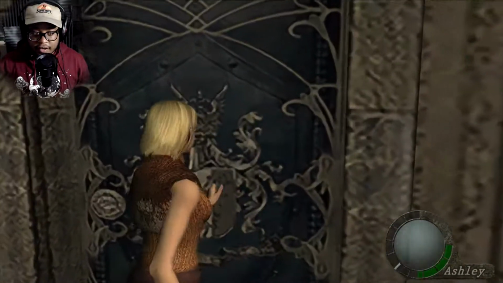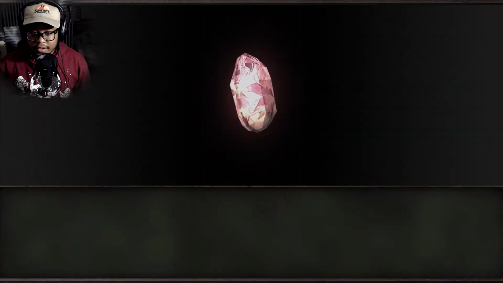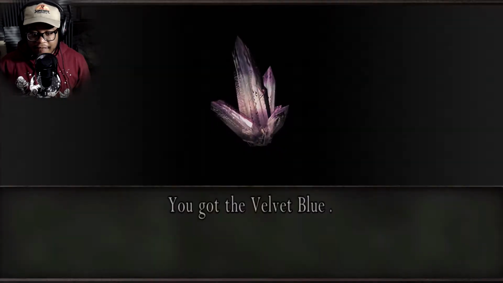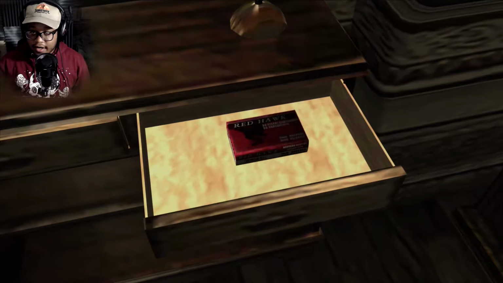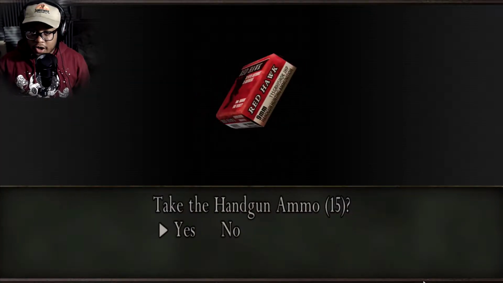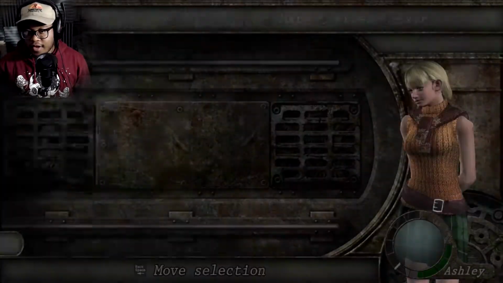What is this over here? A door. I know it's a door because it's a door. Alright. Got the spinal. Thank you very much for that. All right, what is this? A velvet blue. I'll take that also. Do I have anything else up here? Handgun ammo? It says 30 cart. Really? 30 bullets, but yet we only have 15. Okay, so you're capping now.